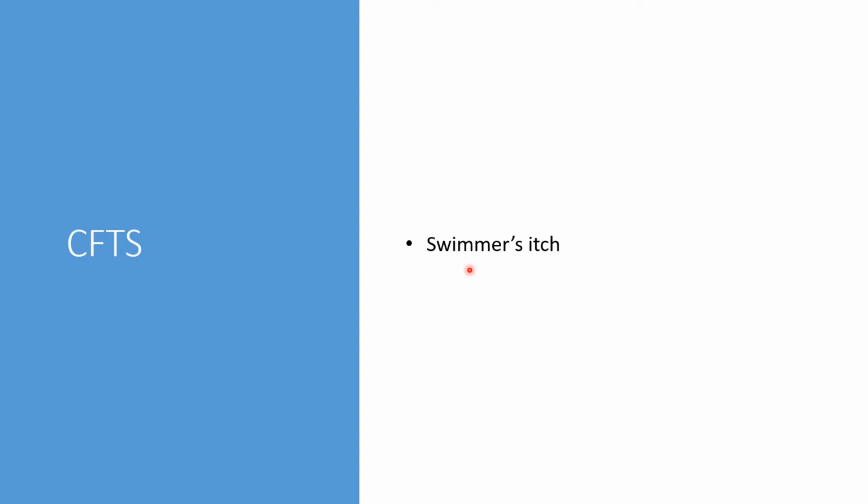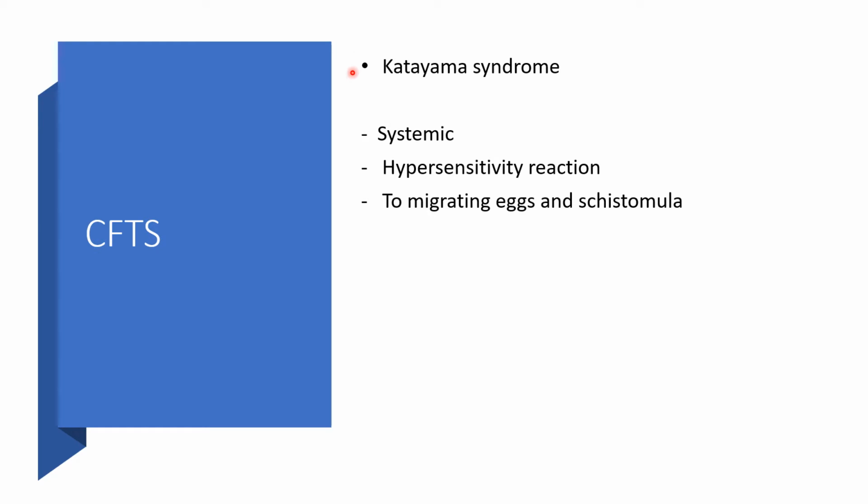Mostly it's going to occur at the feet or lower limb. Let's be precise. It's going to be at the point of entry of the larvae. Yeah, so it's found in endemic zones. And the characteristics will include that it is pruritic, papular, and with or without urticaria. So that is the first thing that one may notice, and it's due to a hypersensitivity reaction. Swimmer's itch is all about local dermatitis.